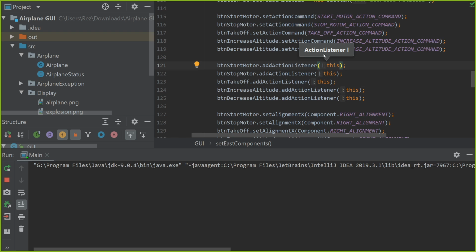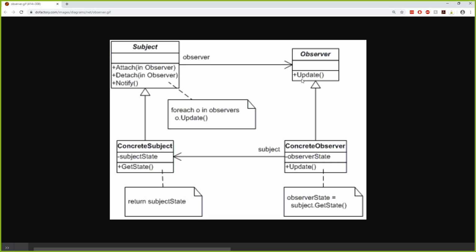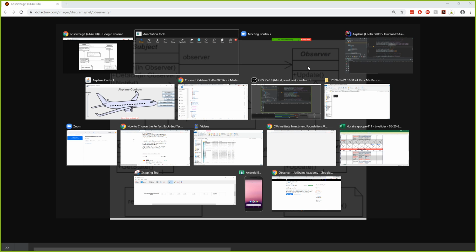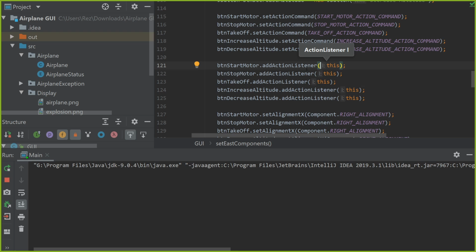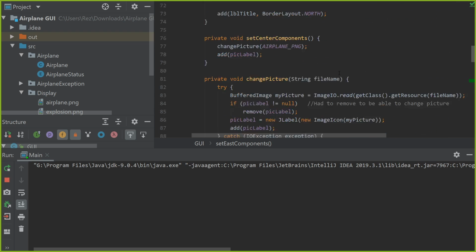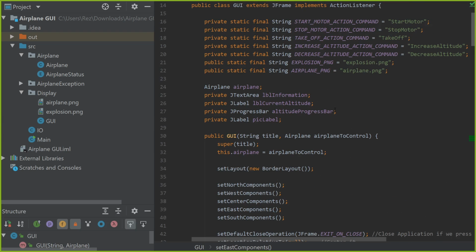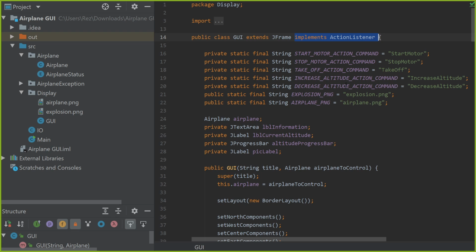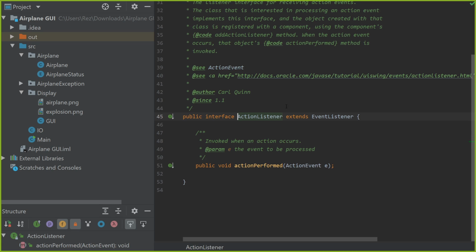So inside our design pattern, this action listener is basically our observer. So this thing is observer or listener. It's the same word, right? But we don't know exactly who's going to be the observer. So what needs to happen is on our concrete class, we need to implement this function. If we go back here, notice that this class is implementing action listener.